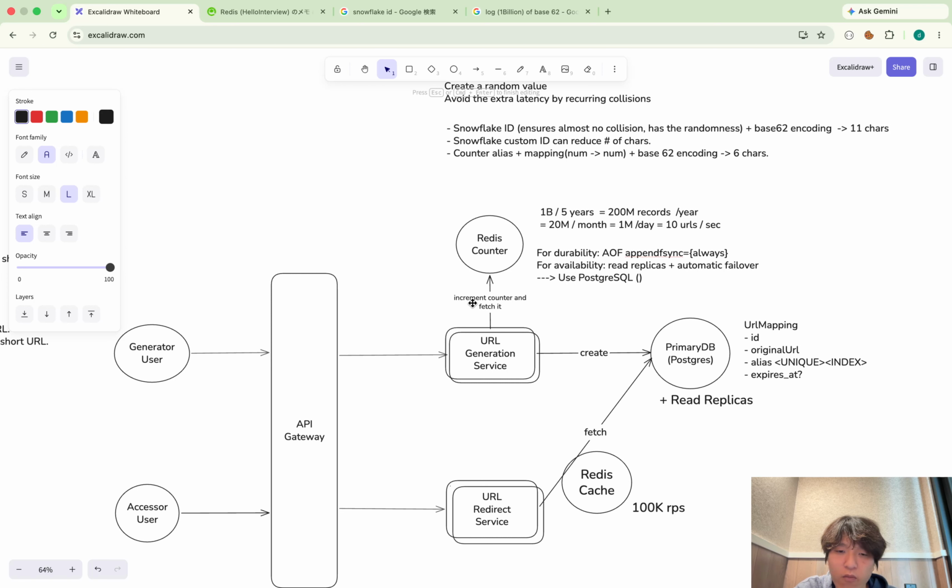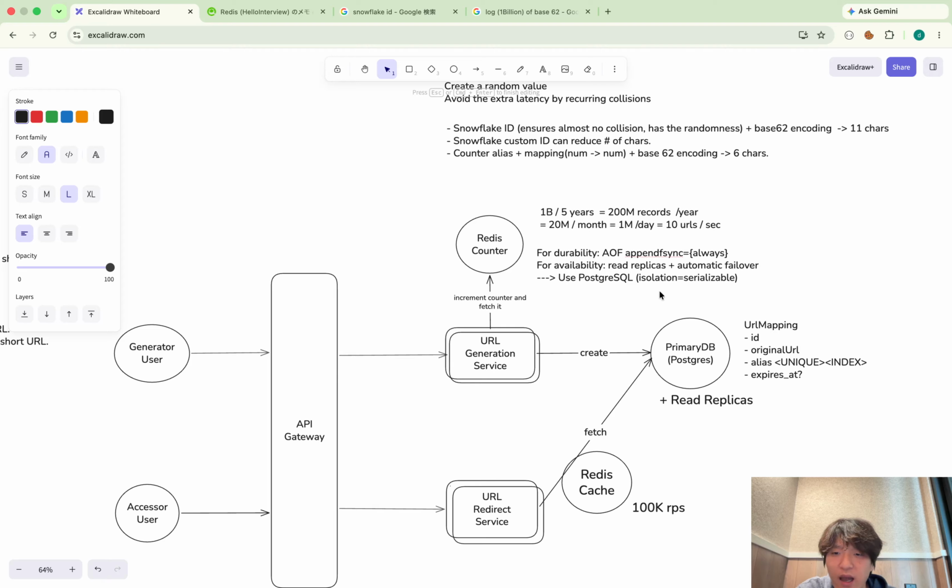This completely matches the use case of this counter. But taking a look at this 10 requests per sec, PostgreSQL is totally fine. So I will use this PostgreSQL with the isolation level to be serializable.